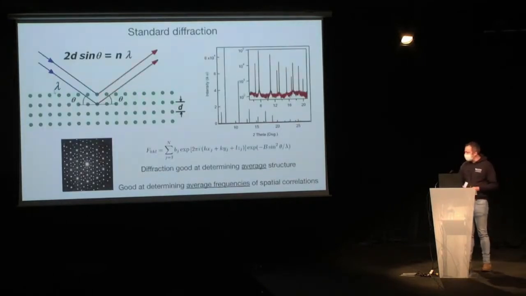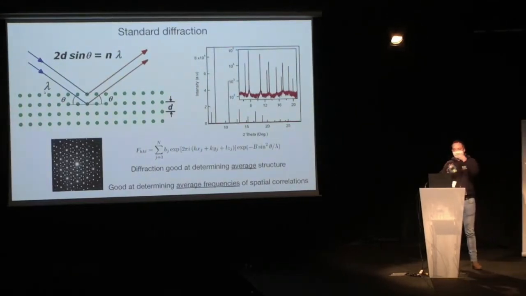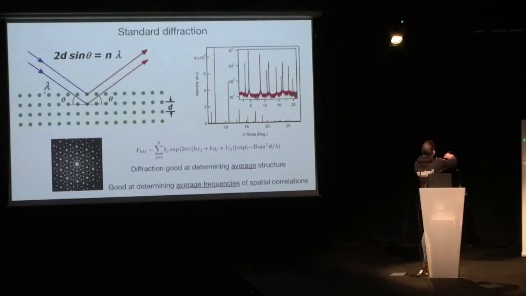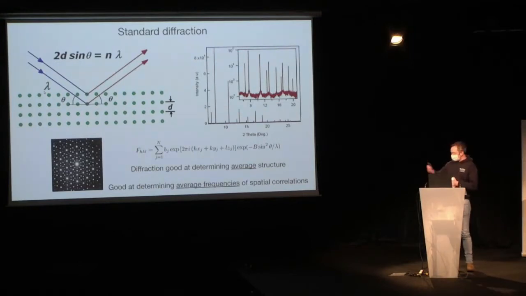The tool that everybody knows and loves is X-ray diffraction. I've got a little demonstration here. This is a CD, which has a spiral track with pits that encode the data. The distance between these tracks is the same everywhere on the CD, and we can actually measure that using diffraction. With this laser pointer, we have the main reflected beam and all these different orders of diffraction, and we can measure the spacing on the CD by measuring the angle to these spots. We know the wavelength of the laser pointer, we measure the angles, and calculate the distance between the tracks — and that's all we do with X-ray diffraction using Bragg's law.